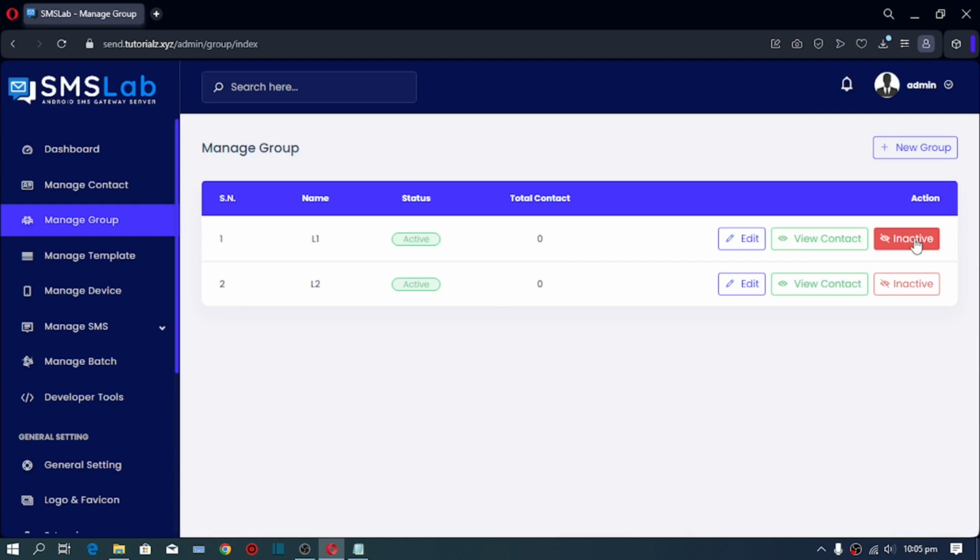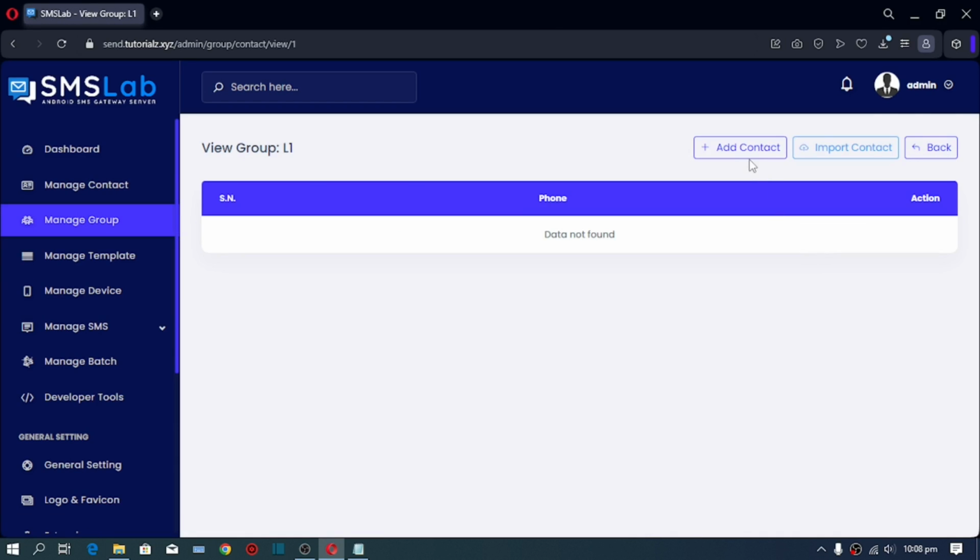You can deactivate a group like this using this action. You can also view all the contacts inside that group. After creating your groups, click on view contacts and then import your contacts to their respective groups. So let's see list 1, that's your contact list 1.